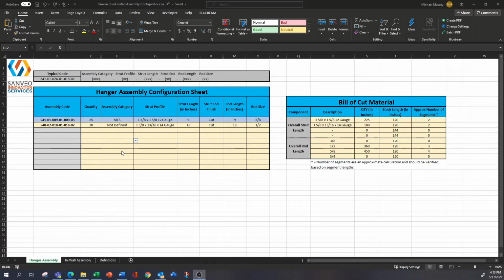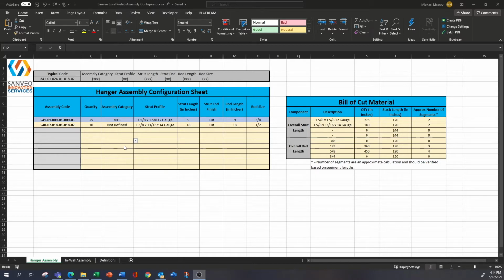As part of Sanvio's Prefab Powerhouse University, I am here today to present our Prefab Excel Configurator. We've seen many companies struggle with getting started with prefabrication and construction, but companies really struggle with bringing prefabrication to scale. Most companies start prefabrication as a job-based or job-specific effort. The natural evolution is to standardize assemblies across multiple projects. This is a very challenging process. Getting agreement and buy-in from different project teams is very difficult.